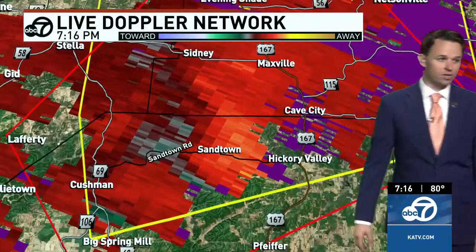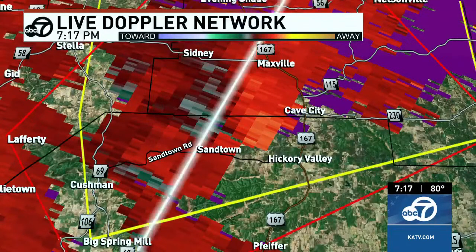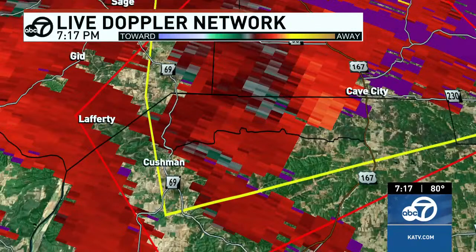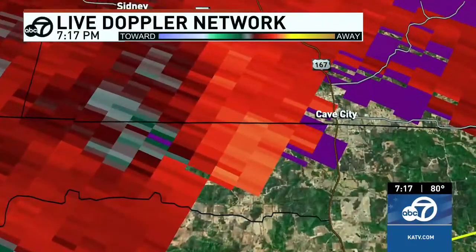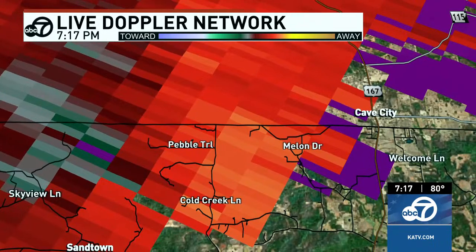We're waiting on some extra radar scans to come in here. Looks like we're looking at a new tornado warning, Barry, down in Pike County, the Amity storm. So the Arkansas State Police, before we go to that storm, is reporting damage on Claxton Loop in Cushman. So we do have some damage that's back towards the southwest in Cushman. So Cave City, this storm has a history of producing damage. Let's remain in our safe spot. This is getting very close to Pebble Trail and coming up on 167. Yeah, be in that safe spot in your home.